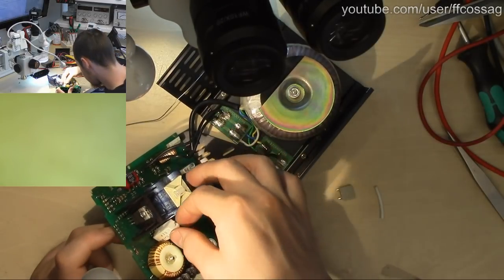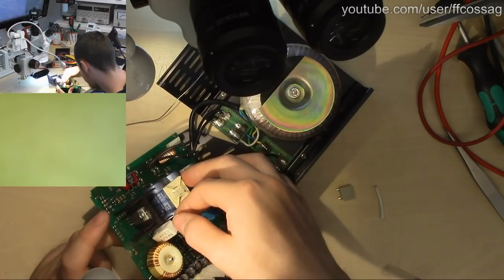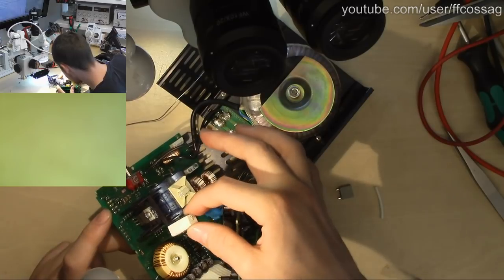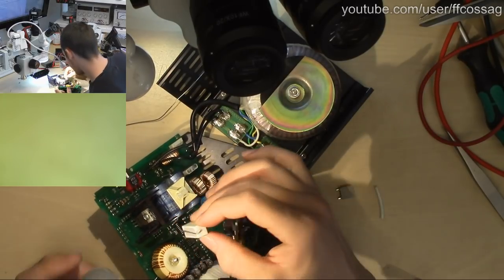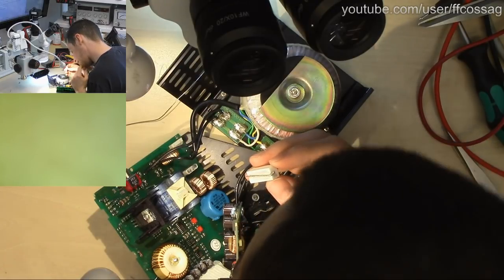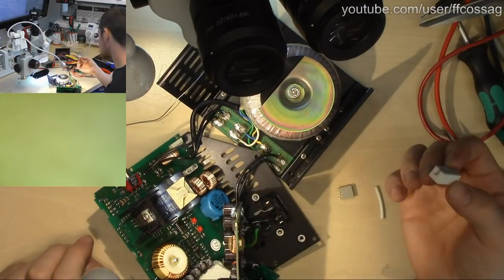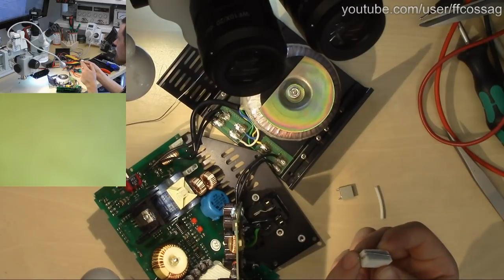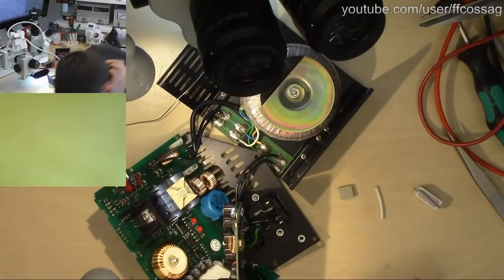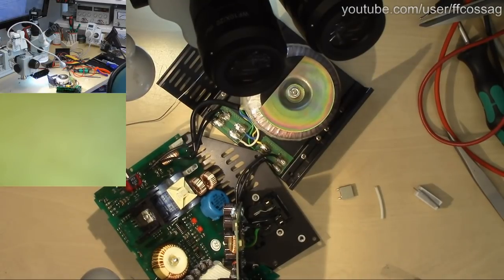Ah, this isn't gonna fit at all actually, because it goes underneath this board, so nope. Damn it. We need to have this lying down, which wouldn't have been a problem if I hadn't just cut the lead on it. Shit, maybe I can find another one that's within spec.